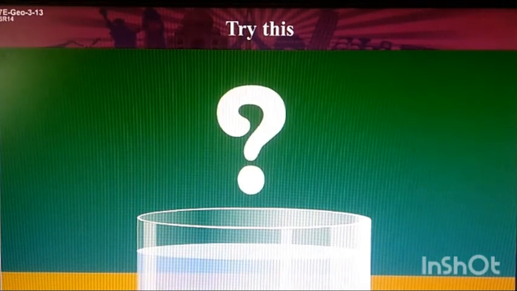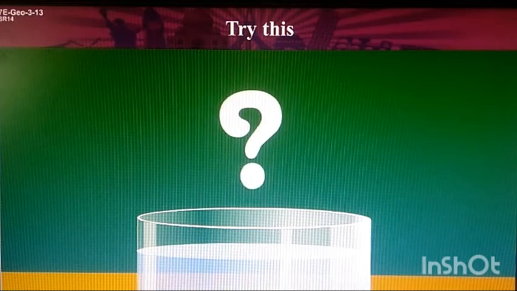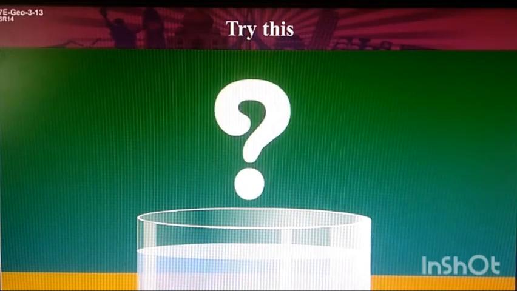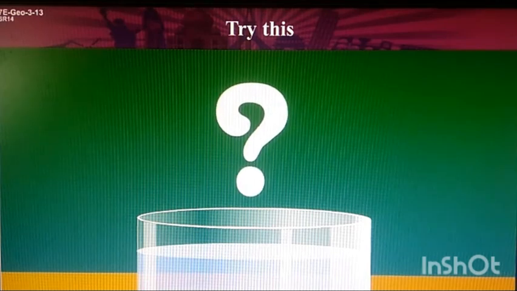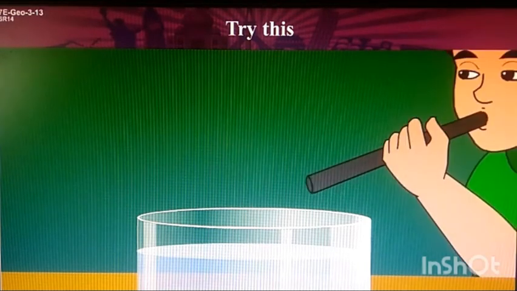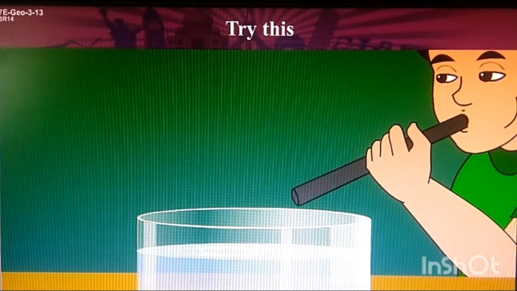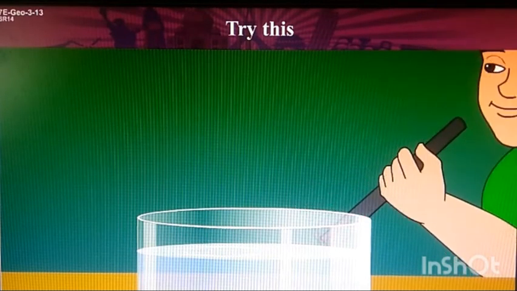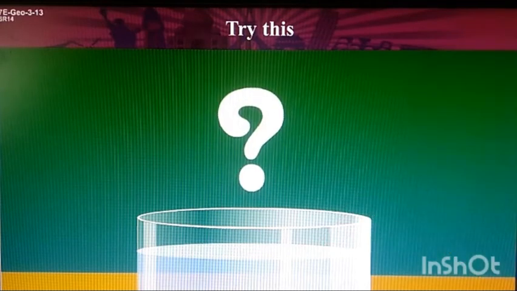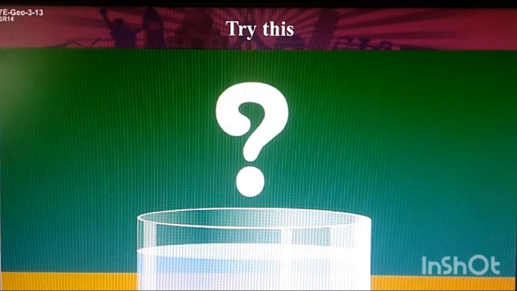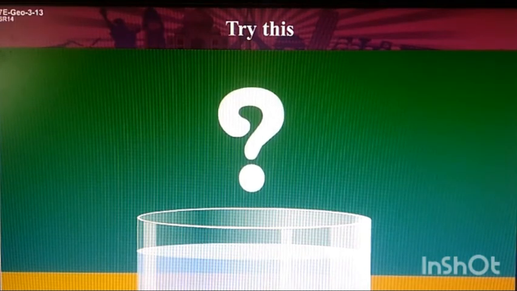Now, there are two questions which children you have to attempt on your own. That means now you all are having plenty of free time. So, you can perform this experiment and find out the answers. The first question is, is it possible to generate waves without touching or shaking the dish? Try doing so. Second, in what different ways can you generate waves in the dish?